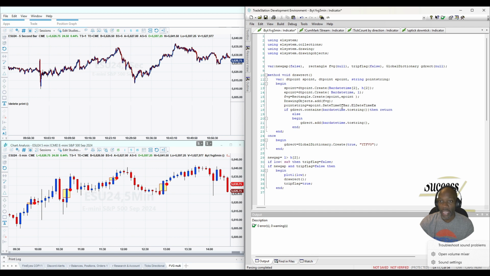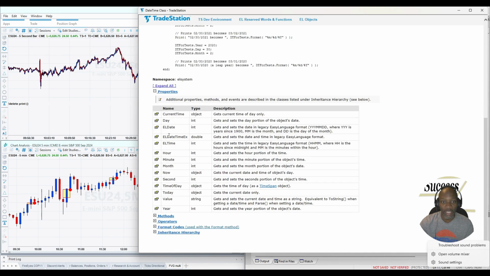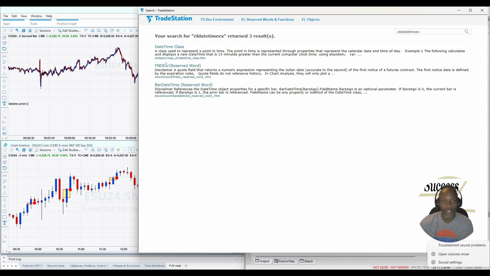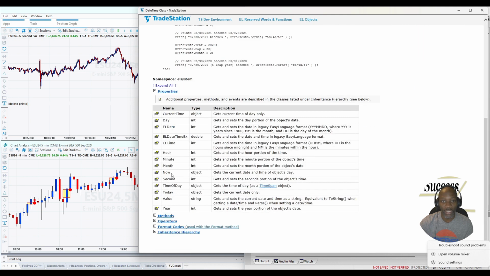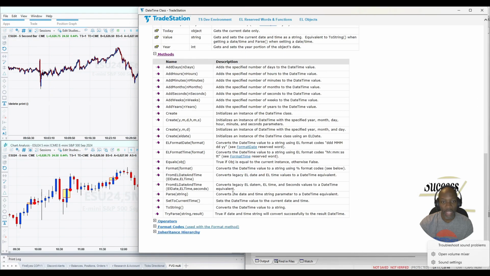That's actually, and this is what I had a lot of trouble with when I was putting this together. Okay, so I thought EL date time X, the way I typically use it, I use it as a double. And I thought that it wouldn't even really need any decimal places. But EL date time X is actually a Julian. It's a double, yes, but it's of type Julian. So it can have a lot of decimal places behind it to properly pull the time.